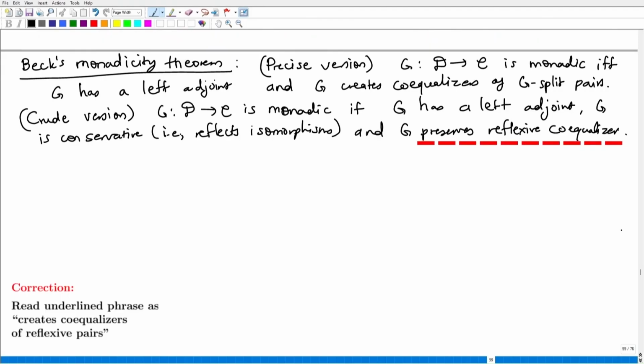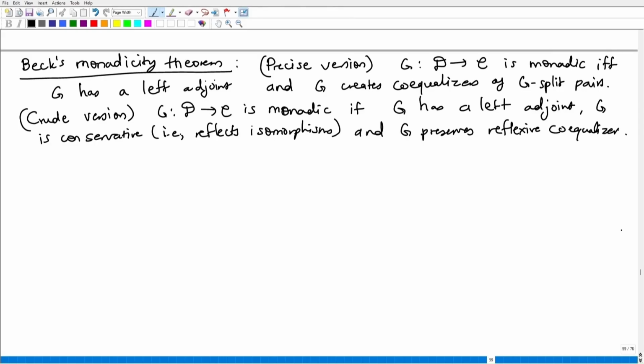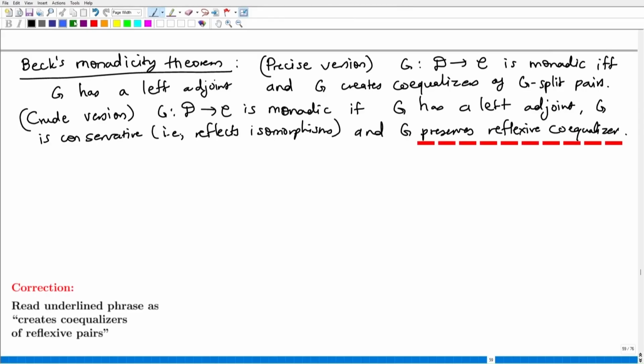And as is our pattern now, I'm not going to prove it. Both theorems can be proved simultaneously, essentially. Only one part, like the precise version, has a forward implication that has to be proven differently, but both theorems can be proven. You can check the proofs in Mac Lane's book, Categories for the Working Mathematician. What I'm going to do instead is give you some examples. We'll do one example properly, and that is the example that we already know.